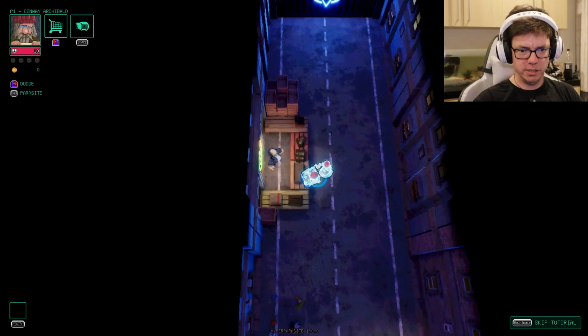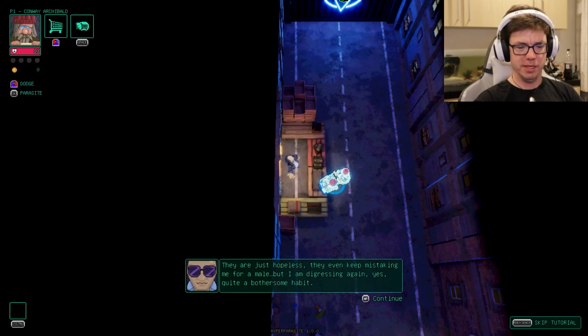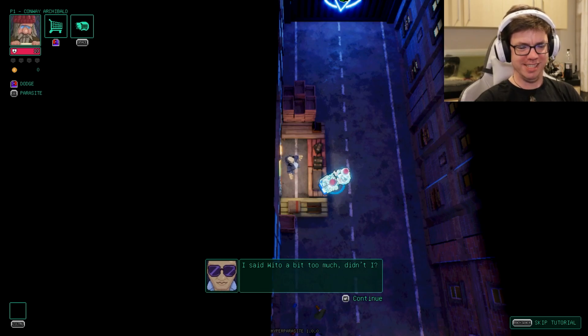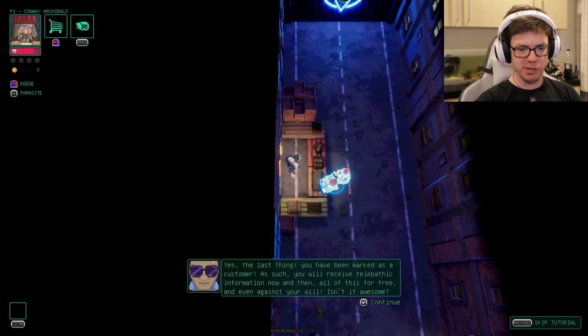Who's this guy? What's up, man? By the four imperatives of Gizwarg, what do we have here? A parasite. But where are my manners? We aliens should try to be polite to each other on this planet, but barbaric monkeys, shouldn't we? Yep. So this is gonna be a shopkeep or something, right? Call me Weeto, since we Weetos do not bother with names. I said Weeto a bit too much, didn't I? Yeah, you did. Alright. Barbaric really, as I said, but we are not picky when it comes to money. We couldn't care less. If you come to us with money, you get the goodies. As simple as that. Alright. I can get some money then. I love it. Do not forget to pay us a visit. You've been marked as a customer. As such, you'll receive telepathic information now and then. All of this is for free and even against your will. Isn't it awesome?